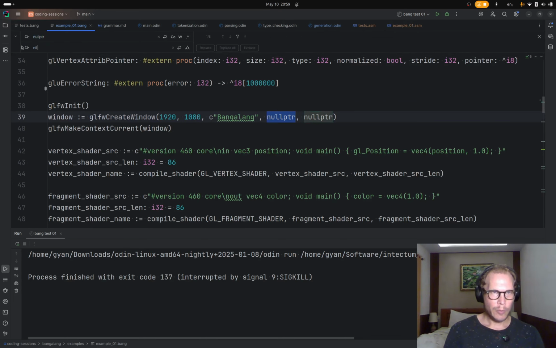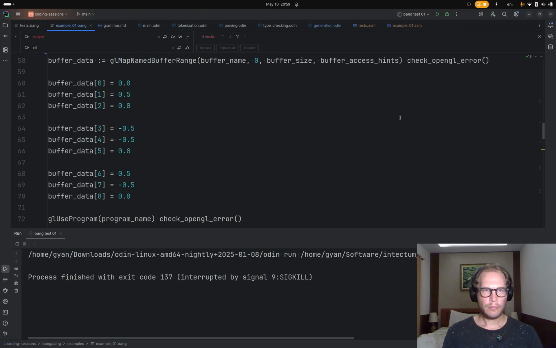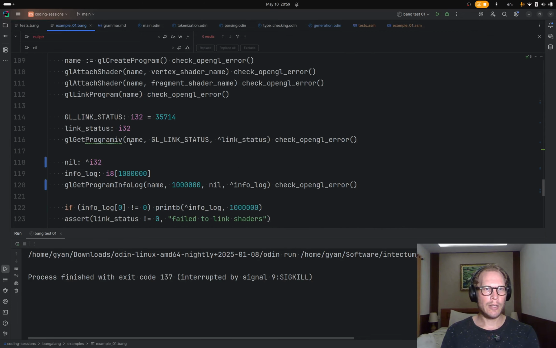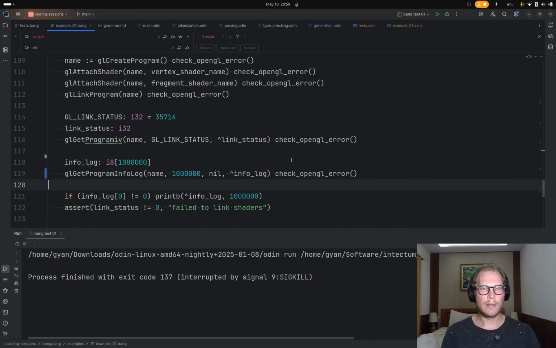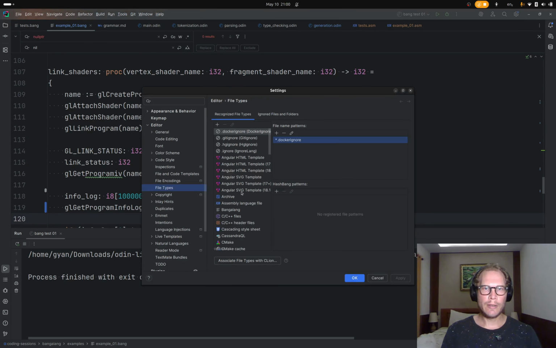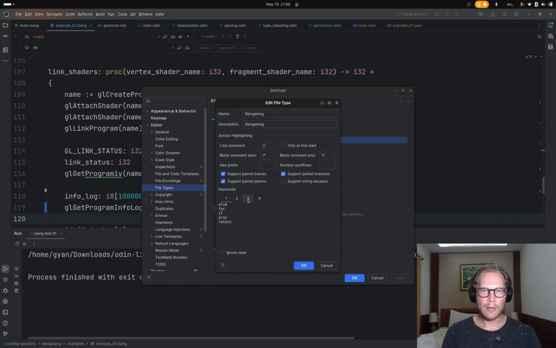So let's replace null pointer with nil. There is like this guy and this guy. So now we just have nil. Let's make it pretty so it stands out a bit.